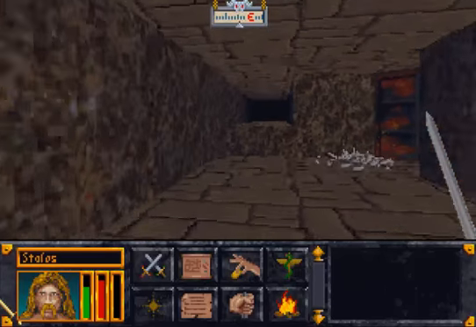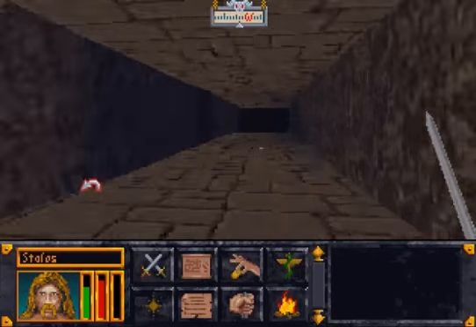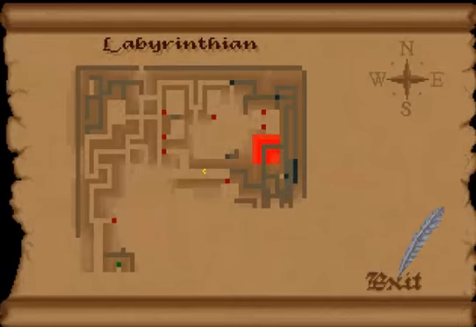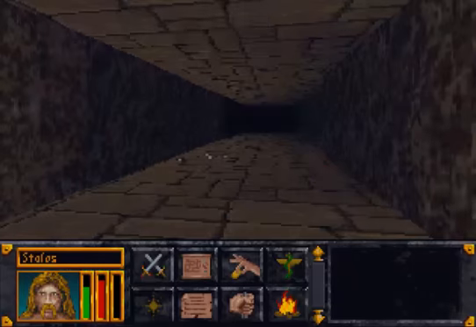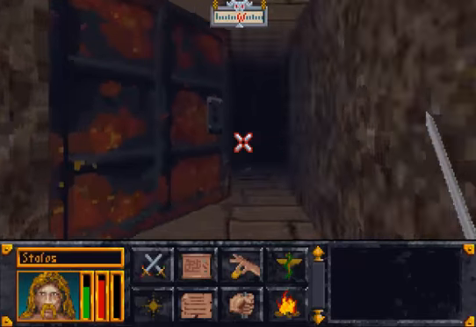Oh, jeez. Bless me. Oh crap, I can't get back in there. Gosh, dang it all to heck. Okay, how do I get back? I need to go north again. Okay, that's easy enough. Let's see what's over here.